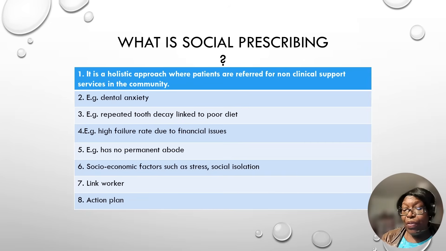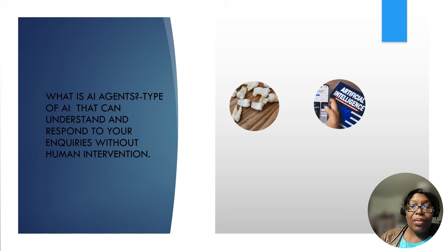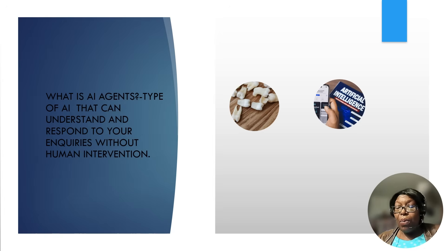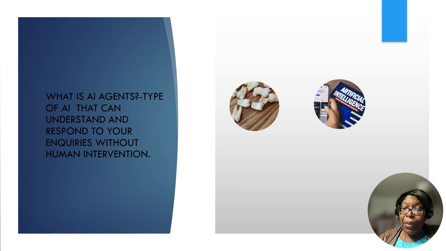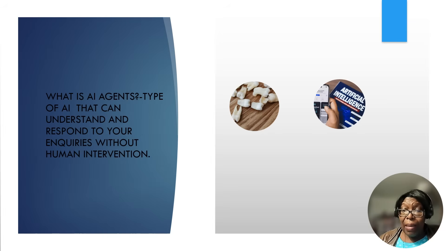That is what social prescribing is all about. Now, what is an AI agent and how can it help with social prescribing? It is a type of AI that can understand and respond to your inquiries without human intervention. When people are going through difficulties, an AI agent would be helpful — it will track their progress and how they are feeling. They can write on the app and track their teeth, staying in management of their dental health while going through struggles, so they are ready to see a dentist. It is about empowering them.